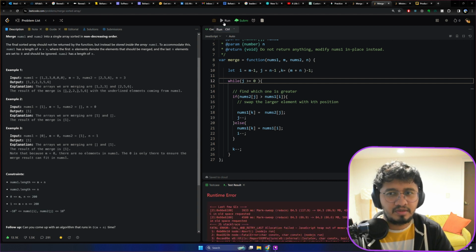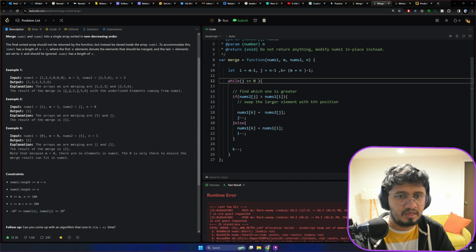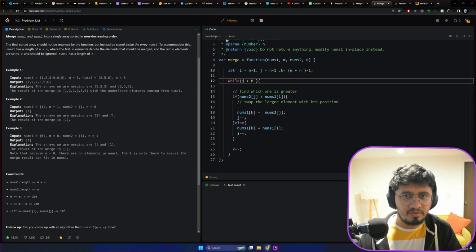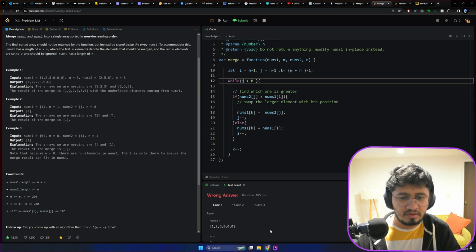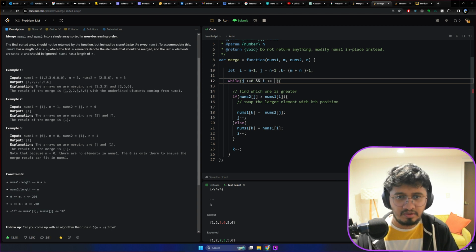So I guess it's while j is greater than or equal to 0, or greater than 0, and i is greater than or equal to 0.